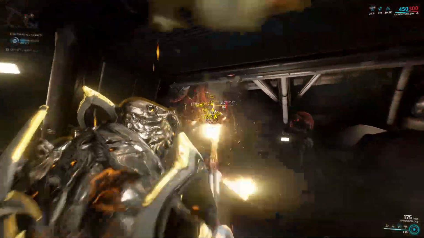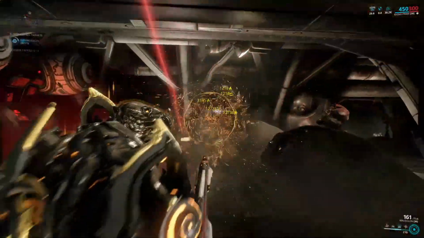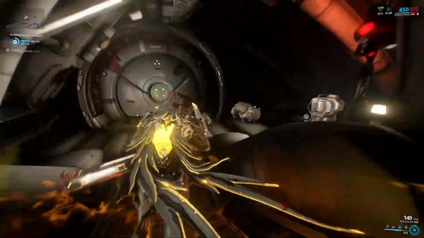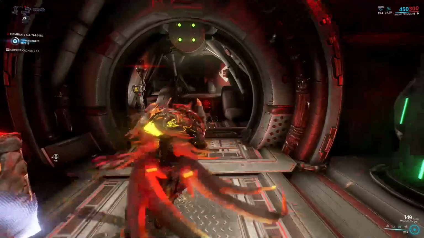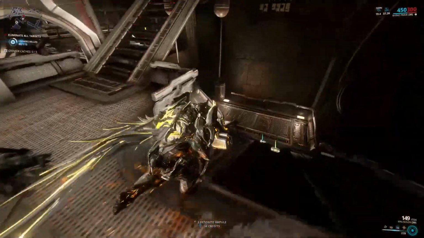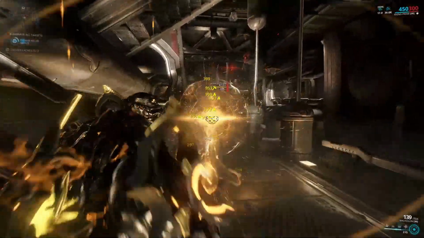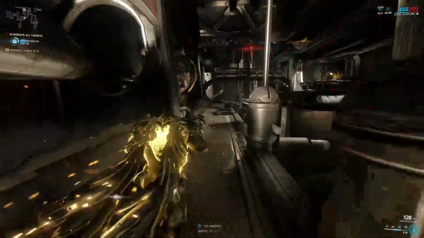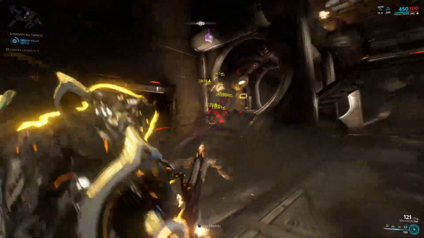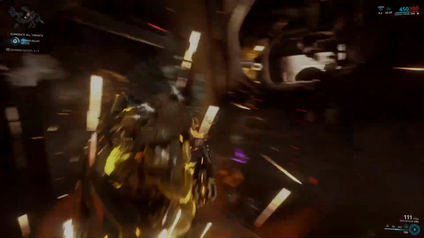The footage you're watching now is a Steel Path Kuva Fortress Extermination. With my Rhino Prime, I'm using a Mazalon, a Reaper Prime, a Kuva Nucor, and a Cedo. You'd be correct in thinking that these weapons are surely overkill, and any Warframe can use them to their fullest potential, even in the Steel Path, but that is precisely where Rhino thrives. Let's take a look at the build.